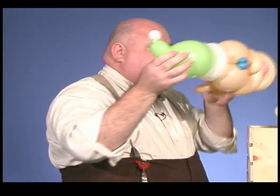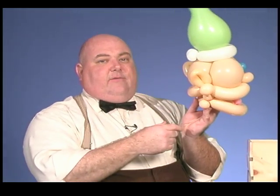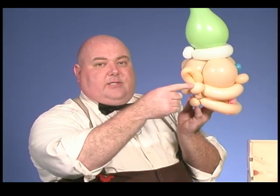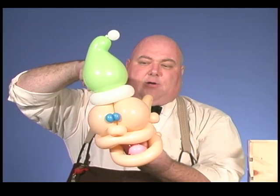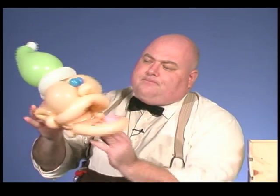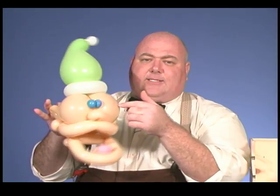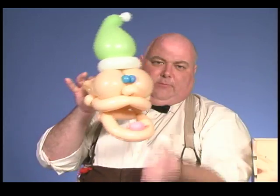For the holidays, happy little elf. Just made some ears out of blush 160s and tied those onto the pinch twists here. Added a 5-inch lime round on top with a 260 around the bottom and a puffball on top. For this one, instead of using this as the eyes, I use this as the head. So it's all blush, so it's all the head, and then I just put 2 little beady eyes in the center.